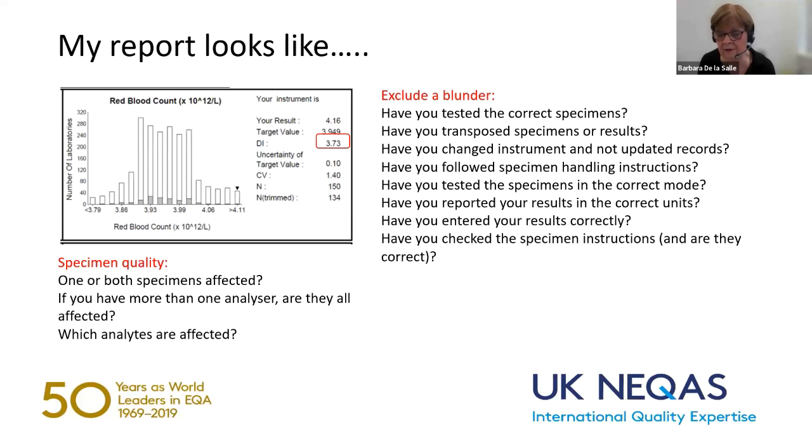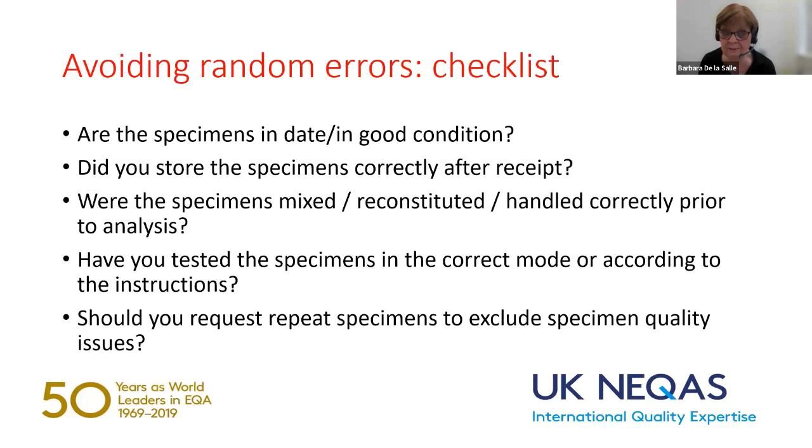As analyzers become more complex and we are sometimes using fully fixed or commercial material, it has to go through in a particular mode, maybe a QC mode, and sometimes even a particular QC mode. Have you reported the results in the correct units? Fairly obvious. Have you entered the results correctly? You've not made any data entry errors. And have you checked specimen instructions? And were the specimen instructions correct? We might have made a blunder with that.